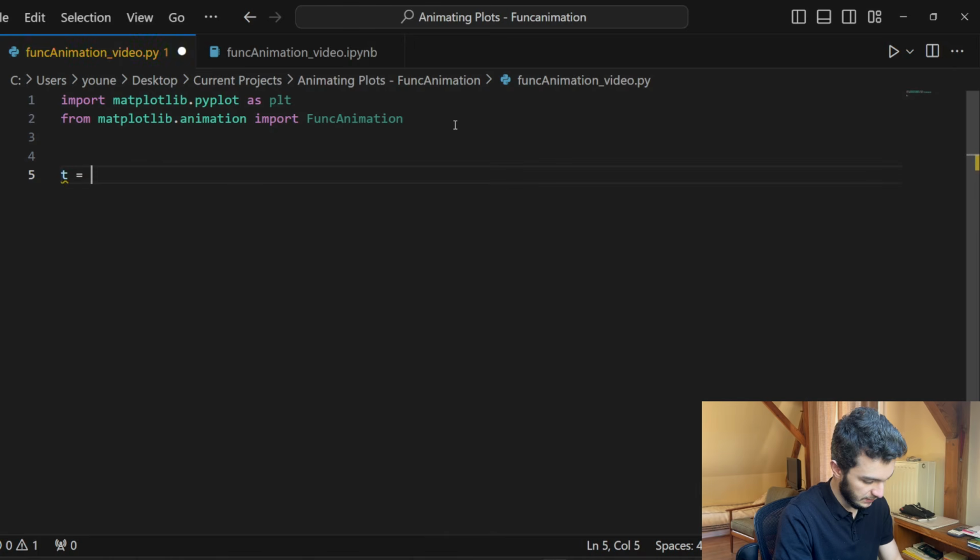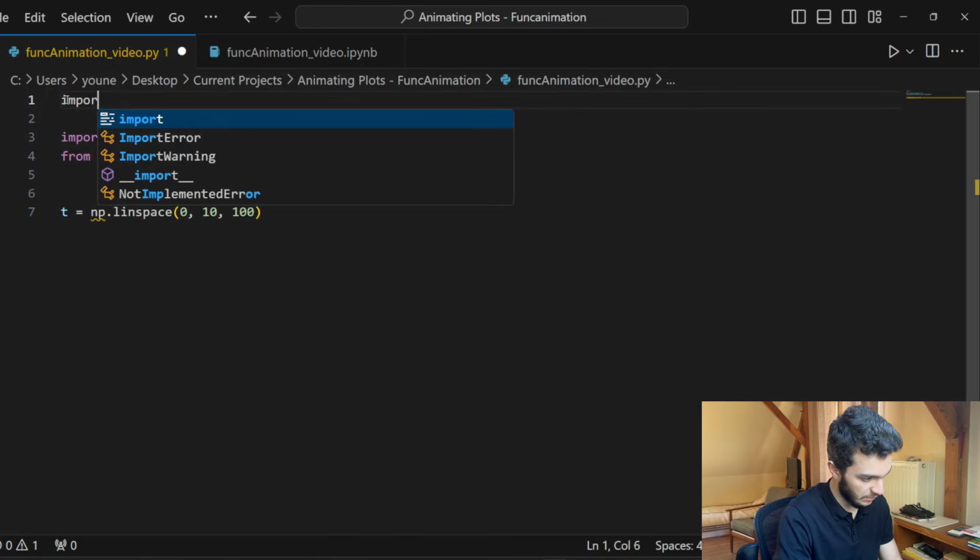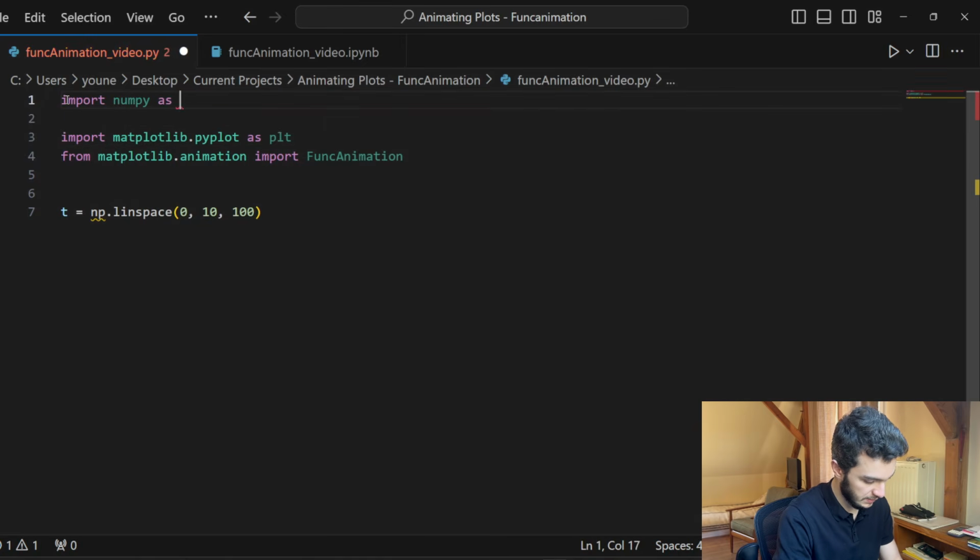I call it t is equal to np.linspace from 0 to 10 across 100 points. And since we are using the numpy module, we gotta import it. So I do an import numpy as np. And then we define a simple sine wave. So let me call it y is equal to np.sin of t.